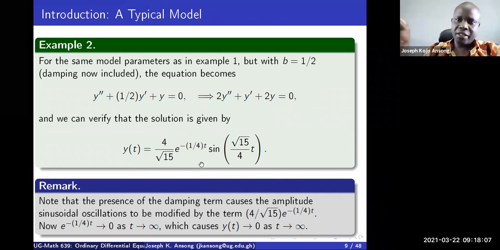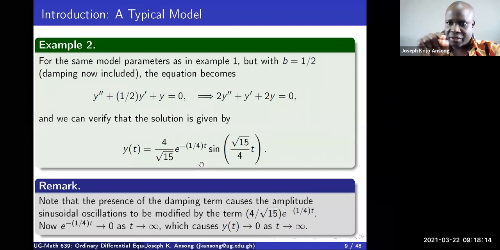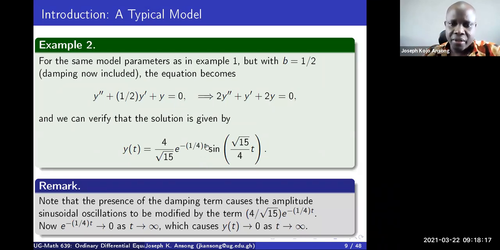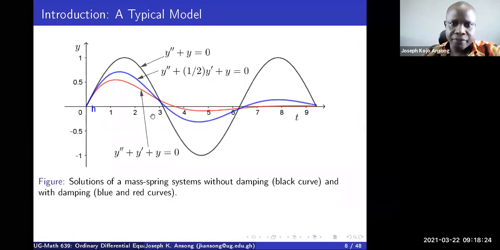So the thing is oscillating, but because of frictional forces, it doesn't go all the way to the end. It keeps oscillating and decreasing until it decreases to 0, okay? So that is how the system will behave when you add damping to it, okay? So if you go back to my curve here, the blue curve is what I just described. In the presence of damping, it starts up like the original one, all right? It's going, but because of damping, it doesn't get to the top, right? It decreases to a maximum that is less than the original one.